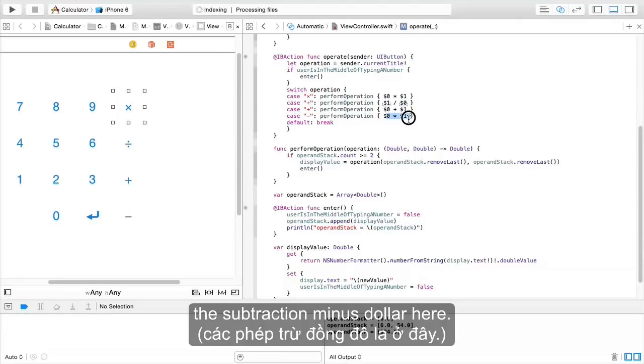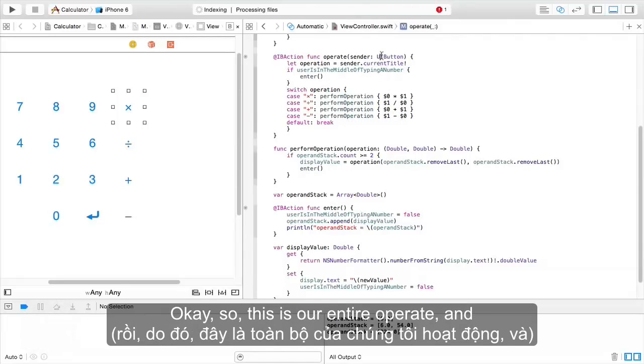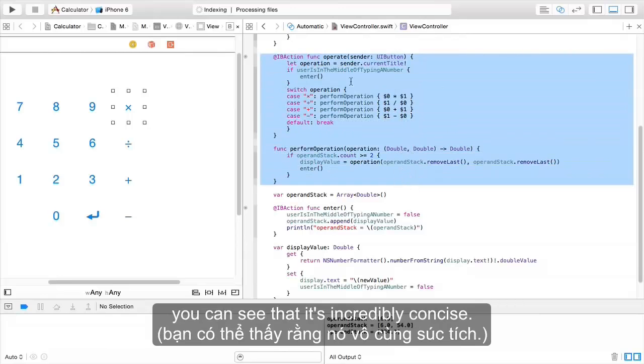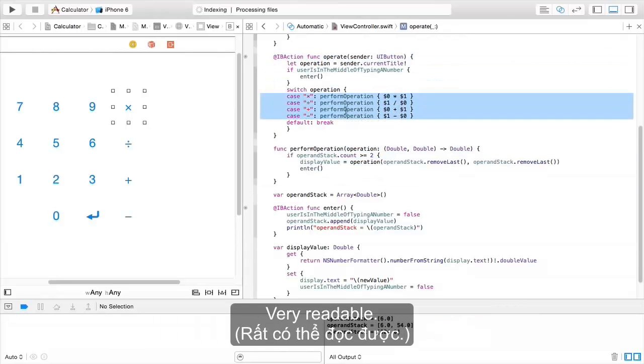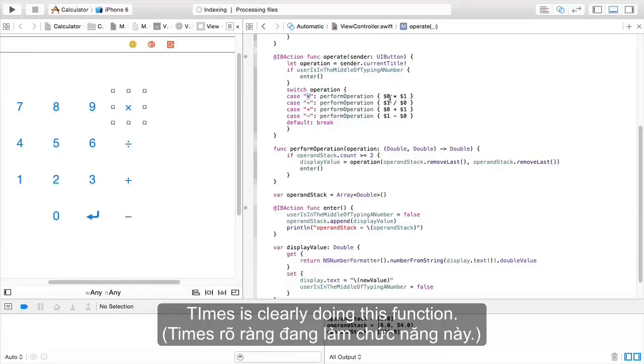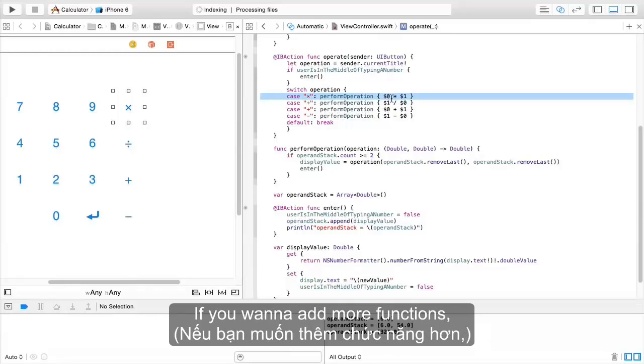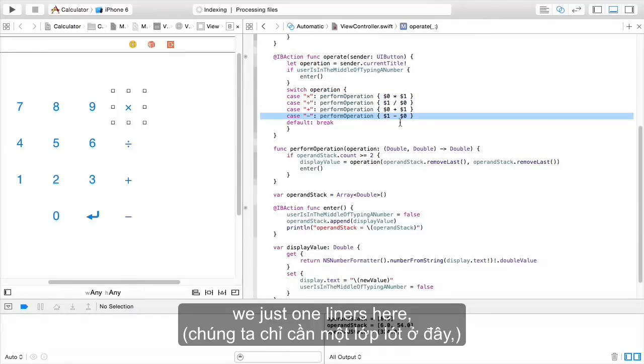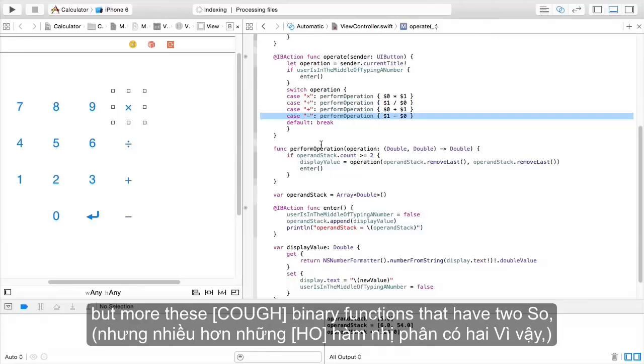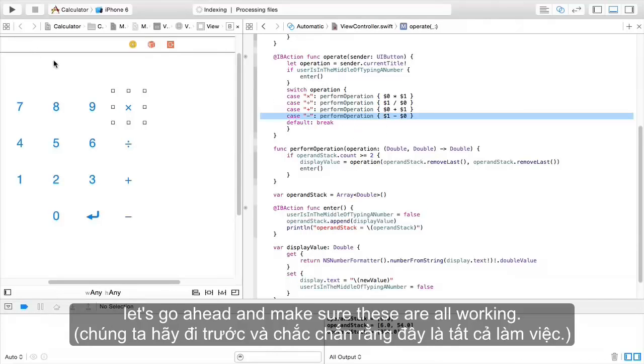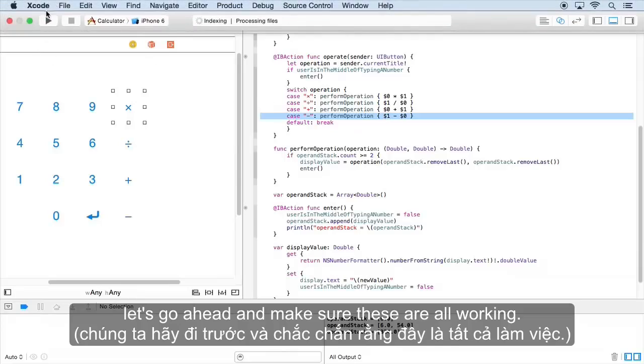And same thing here, actually, with subtraction, minus $0. Okay, so this is our entire operate, and you can see that it's incredibly concise, very readable. Times is clearly doing this function, and very extensible. If we want to add more functions, we just add one-liners here to put more of these binary functions that have two operands. So let's go ahead and make sure this is all working.